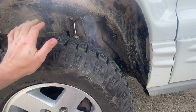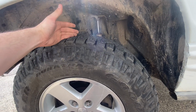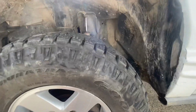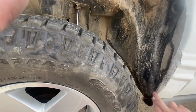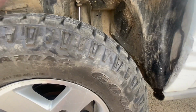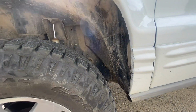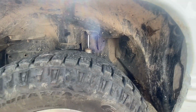Now, for me to go to a 16 bite and a 33 12.5, I'm going to go to 4¼ inch backspace. So I'm going to move the inside of the tire out 2 inches. What that's going to do is get me further out into the soft stuff, so I can cut the fender a little bit. I can push this back a little bit and make room for it, even on a 2-inch lift. I might actually stretch my wheelbase a little bit, and that gets a little easier on this particular white Jeep because it's right-hand drive.